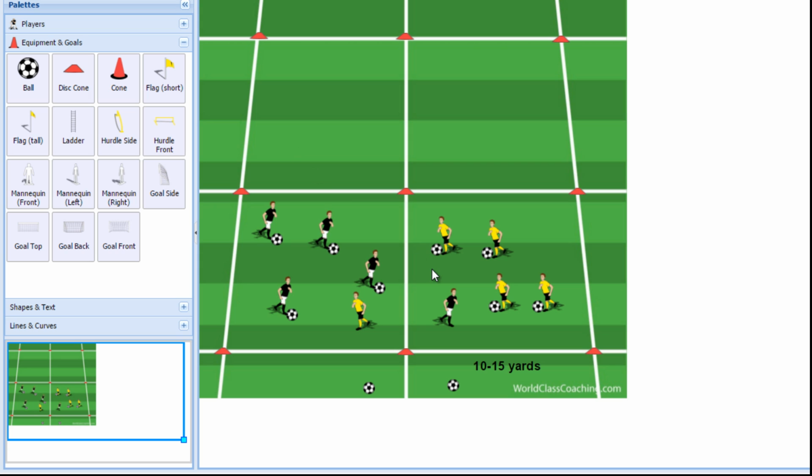Now, the reason I've got 4 grids is, let's say you've got a team of 20 players. So now you want to create that same thing up here where you'll create an entire other team where they've all got a ball each here, and we'll give them a different color just to have them stand out.